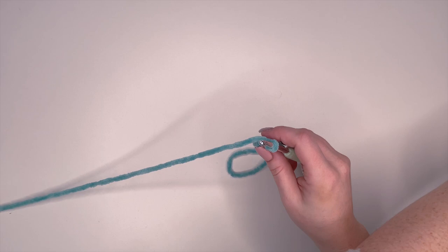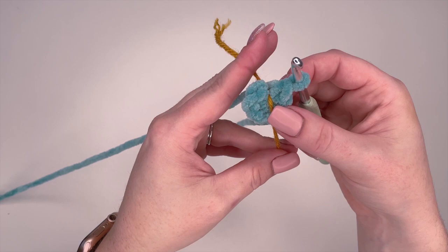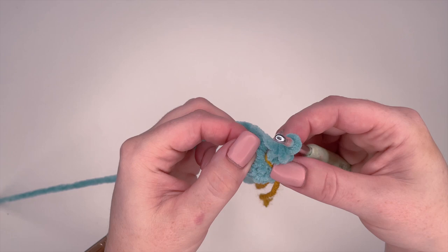And I personally like to use a scrap piece of yarn for my stitch marker, and I just put it right in front of the very last stitch that I did so that I know when my row ends and when it begins. So that's row 1 complete.